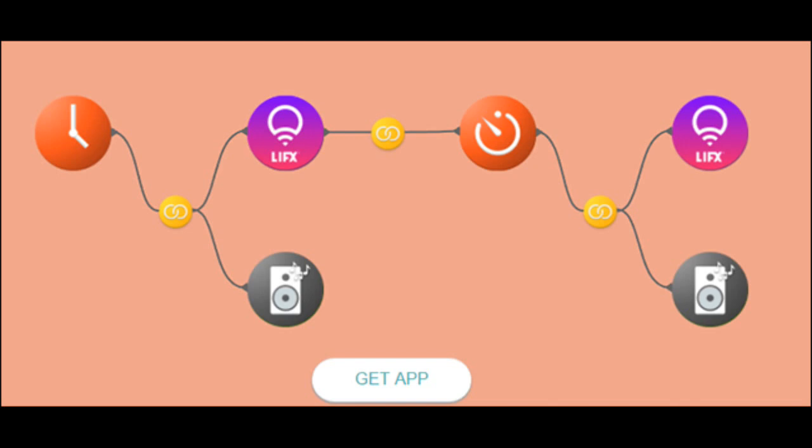However, if you miss and apply the date and time condition to the nest action, then you'll have to remove the nest thing and re-add it in order to remove the date and time condition. You can learn more about how Stringify's flows work and how to structure them here.